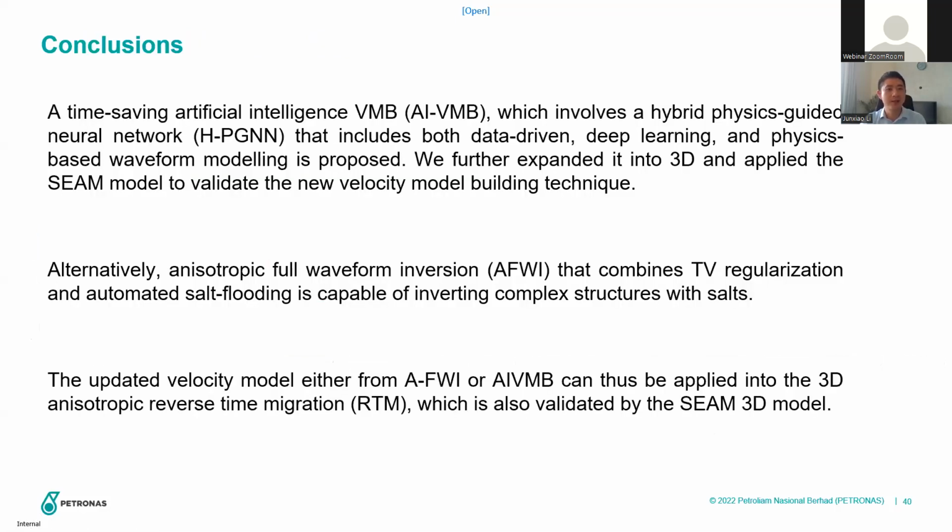So then we can make a conclusion for today's presentation. First of all, in our new imaging procedure, the first step is the time-saving artificial intelligence VMB, velocity model building, that involves a hybrid of physics-guided and neural network, so that it includes both data-driven and deep learning.